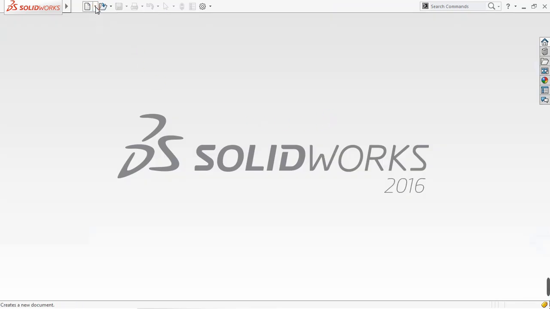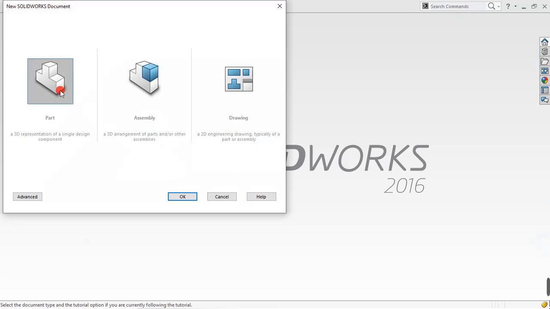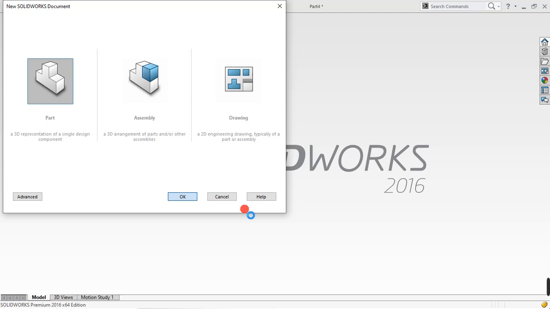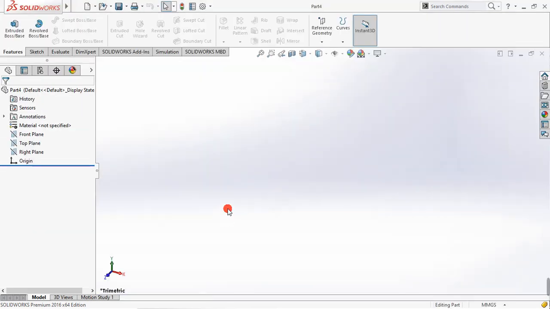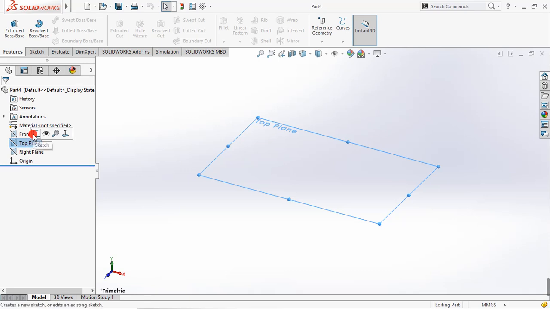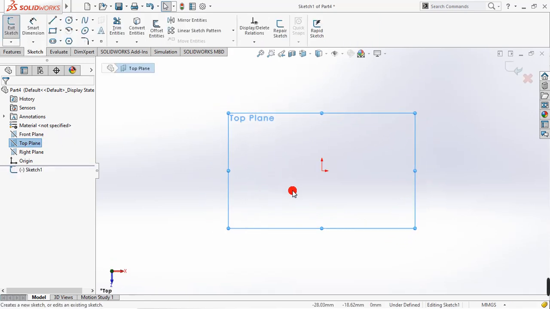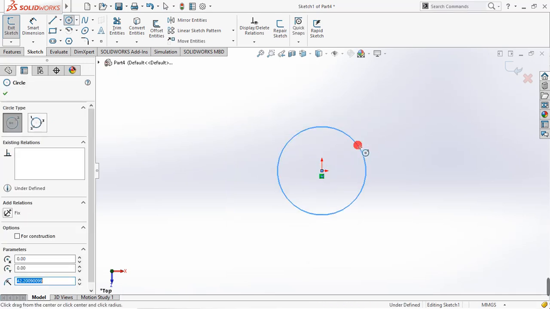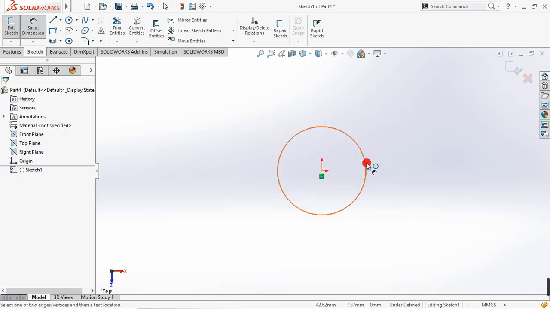Then click the new icon, then select the part, then click OK. This time we are going to create our specimen. So first we need to make a sketch. Go to the top plane, then select sketch, and then make a circle. So press the S key, then select the circle icon, then create a circle with a diameter of 30 mm.